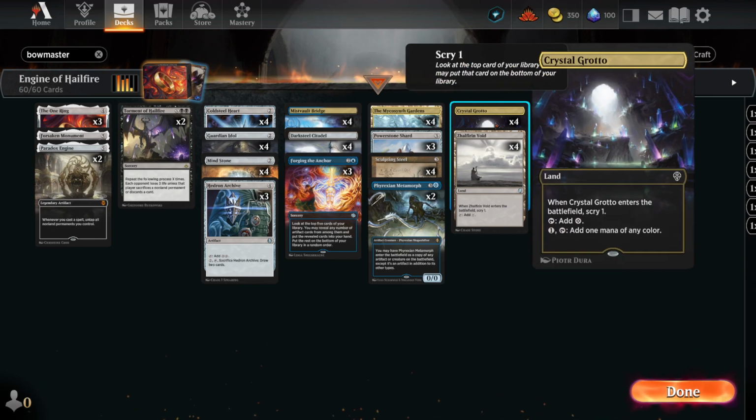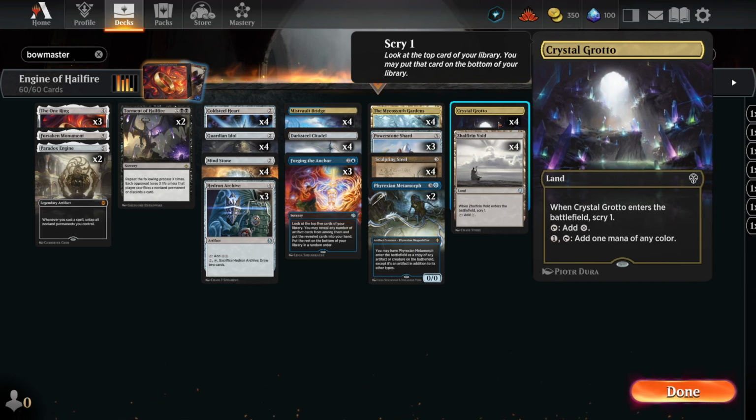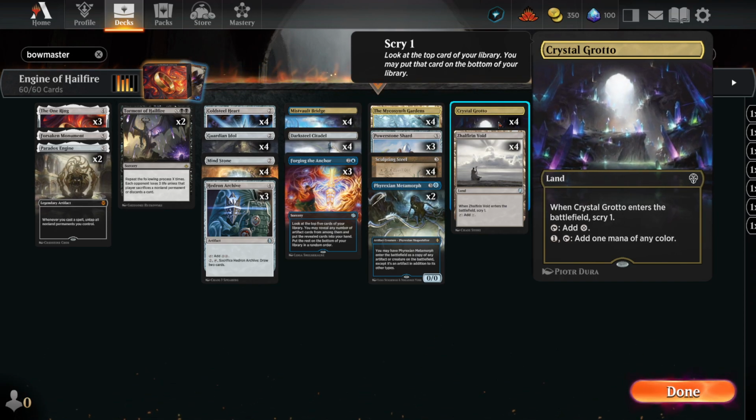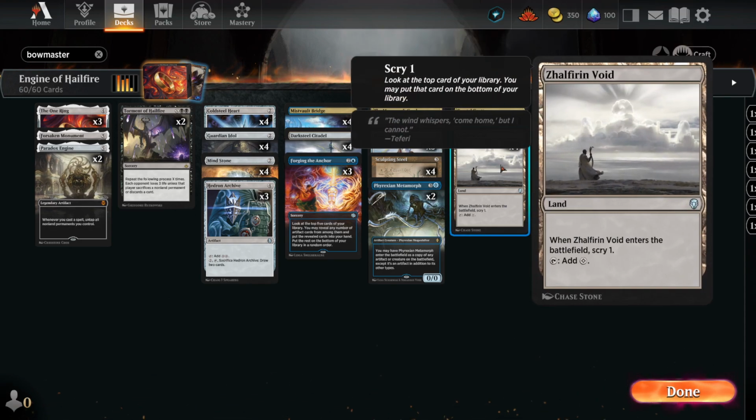Then we have a set of Scrylands. Crystal Grotto is a filter land with a scry. Zhalfirin Void is just an older card that is a colorless land with a scry. These can be used to help smooth out your draws. Like if you're going to play this, and you've got a land on top, but you already have 4 lands in hand and don't need another, then you can send that card off and draw something better.